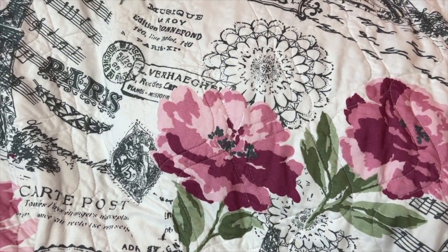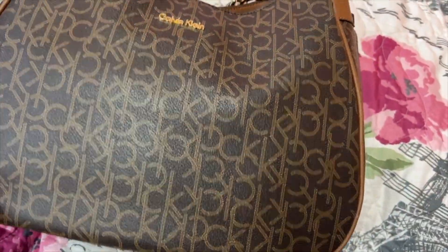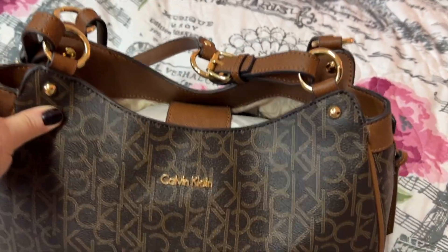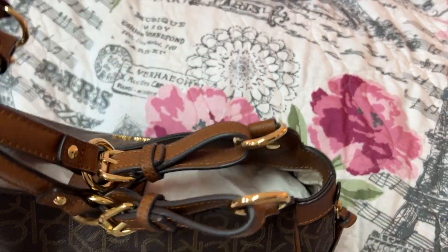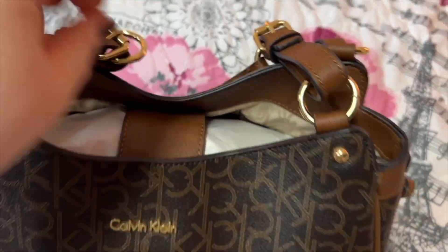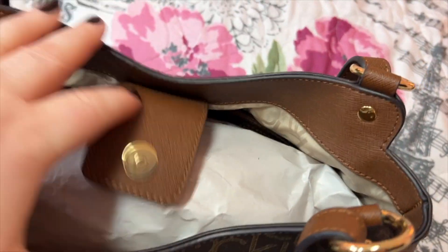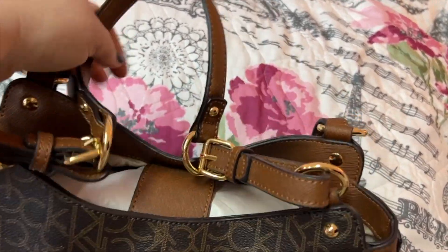Another one I don't ever want to sell is this Calvin Klein — and it's a hard bag to find. My mom bought me this on Christmas years ago, and I fell in love with it when I saw it. The reason I love this bag so much is that it fits my body just perfect — it has this little slope there, the straps fit perfect over my shoulder. It's just one of those bags that fits you perfectly. It has side zip pockets on each side. I do not know the name of this bag anymore, but I love it so much. It's a beautiful shoulder bag and I've used it quite a bit.